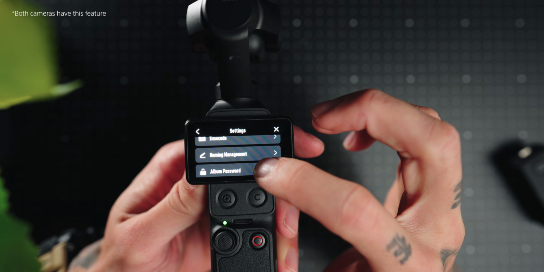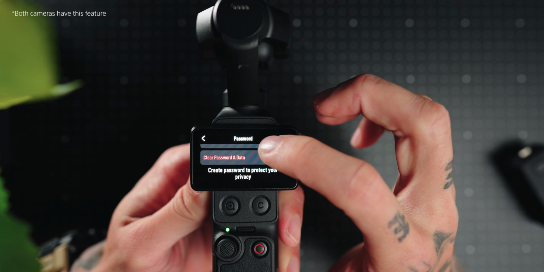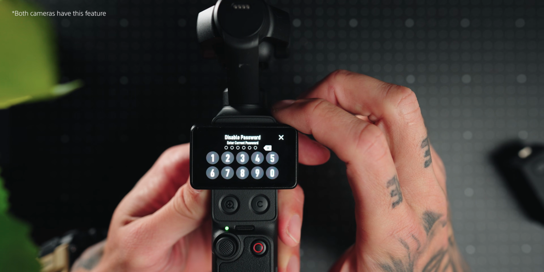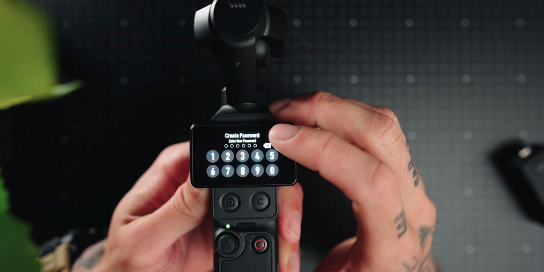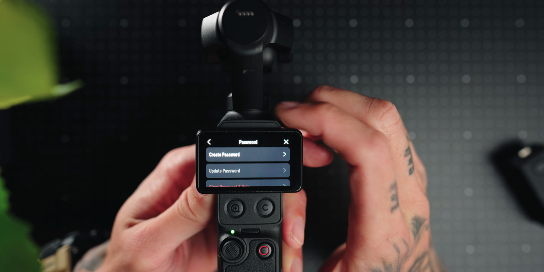There is also one massive feature that the Pocket 4P has got that no real other camera has, and that is pretty much just a password lock. This is great. You can actually lock the camera with a password, and you actually have to use the password to unlock it and use it. That is great in terms of theft, and I wish bigger cameras actually had this.